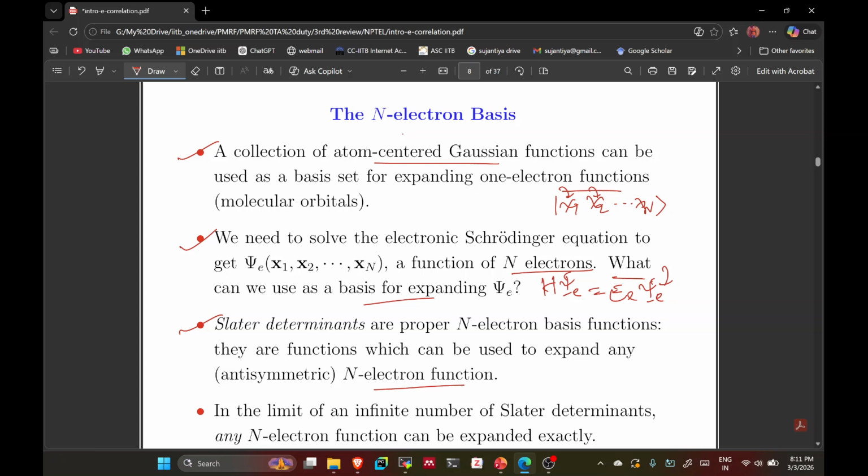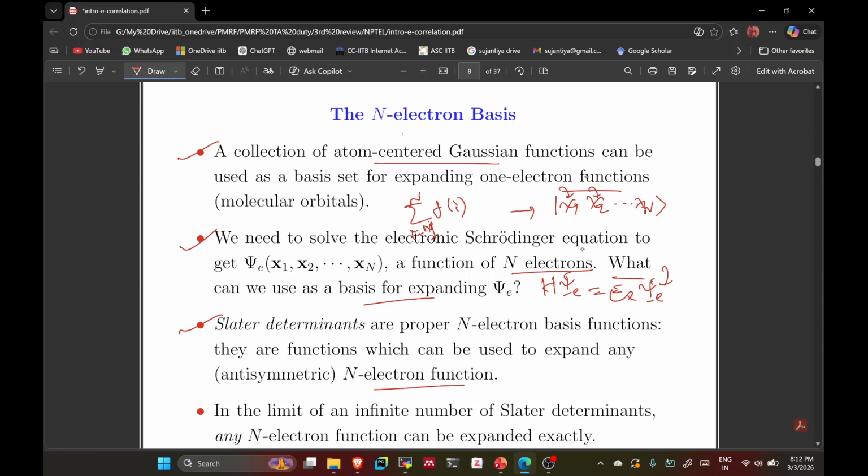If you remember from the postulate of quantum mechanics, the eigenfunction of a Hermitian operator actually forms a complete set of bases. Now, these chi1, chi2, chi-n, and all the single and doubly excited determinants are actually the eigenfunctions of the summation of Fock operators. So let's say you have n electrons. So now you have a summation of i equal to 1 to n.